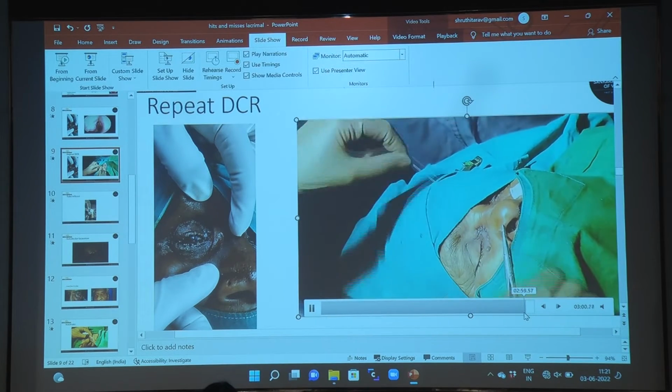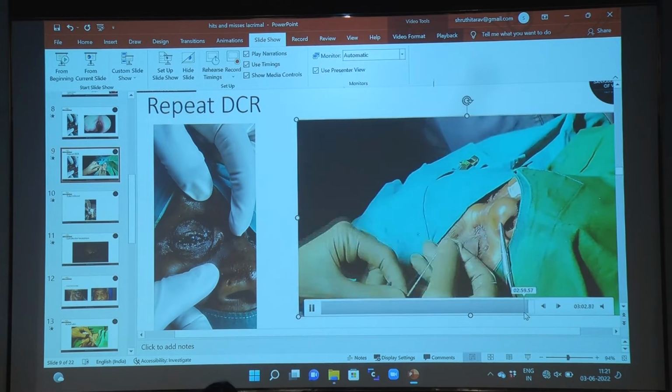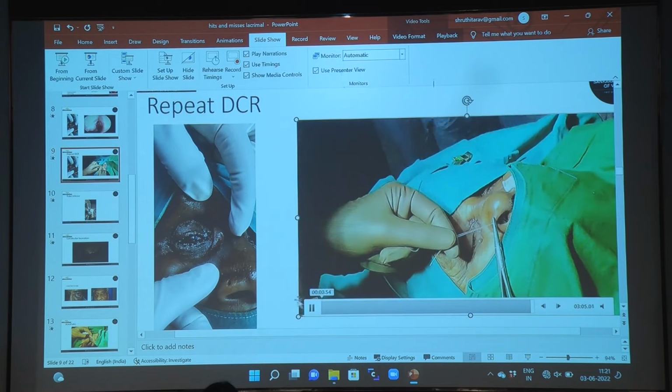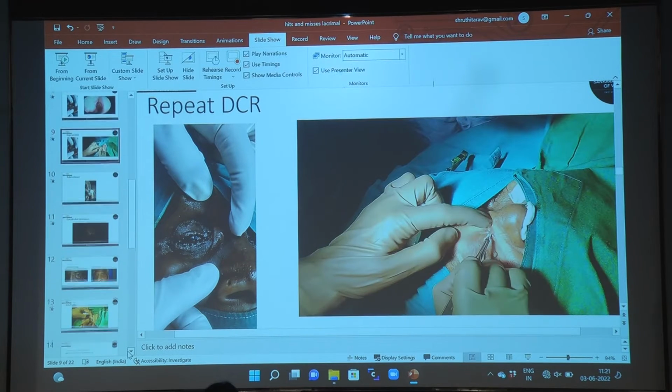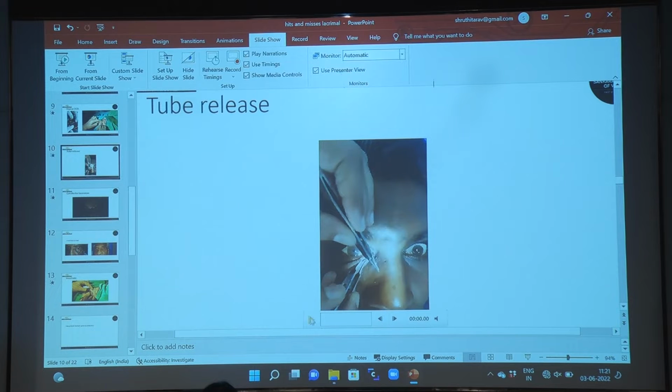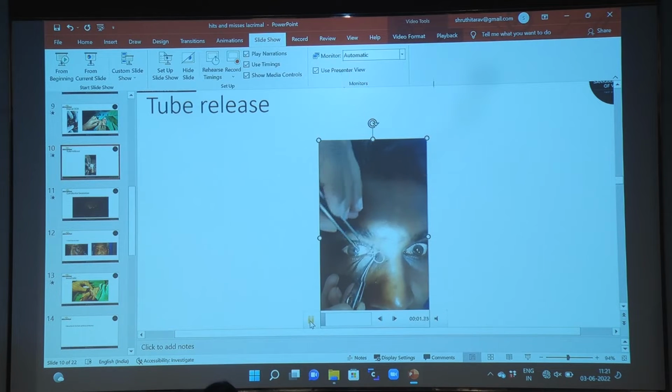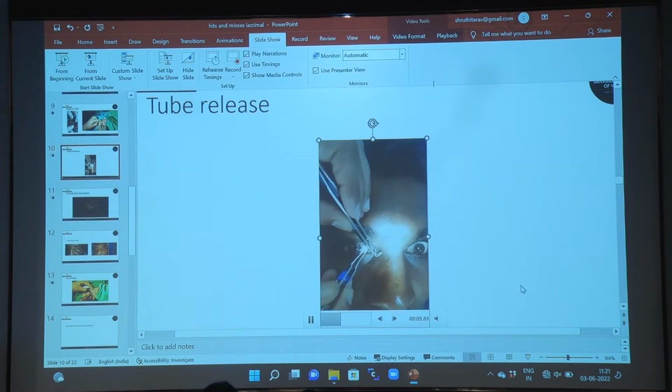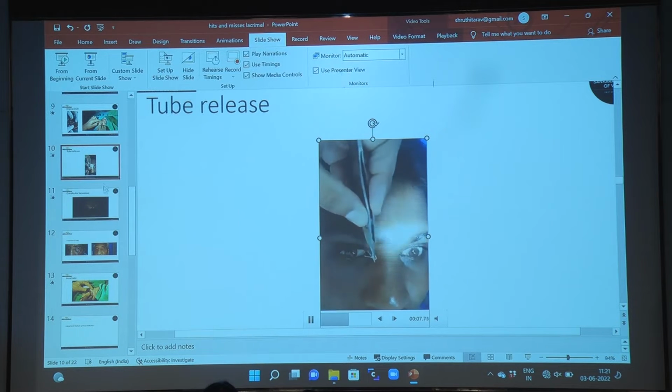And when you're anchoring, this is the technique that I follow, doing a single square knot. Now, why a single square knot is because it is easy to remove in the OPD. So you can actually just rotate it. The knot is rotated from one of the punctum and removed.